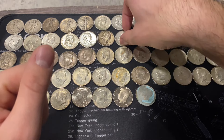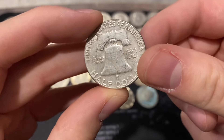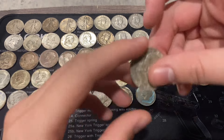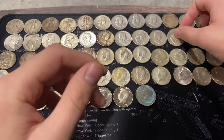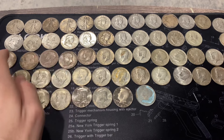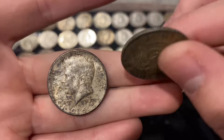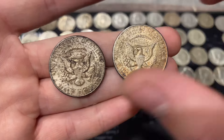A 1956 that's a little beat up, another 1956 Philadelphia, a 1957 with cool toning and still some original luster, two 1960 Phillies, a 1961 Denver, a 1963 Denver in nicer condition, another 1963, and then our 1964s - we had six of them. Showing the two favorites with cool toning; all of our 1964s were Philadelphia mint as far as we can tell.